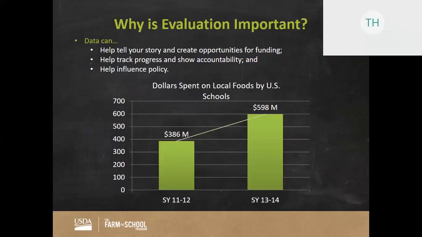And I can imagine how this would be used to tell a story about the success of a program, or show clearly tracking progress, showing that at one point this dollar amount was spent, and then at the next point this dollar amount was spent, and could help influence policy if someone is asking for evidence of a program that works. This is the type of information that may make a stronger case.